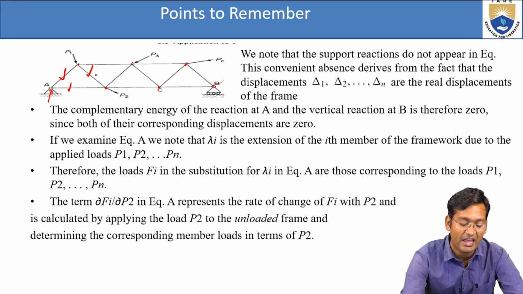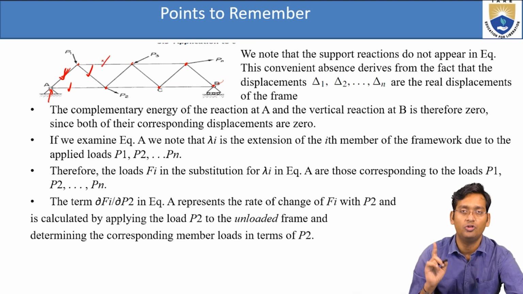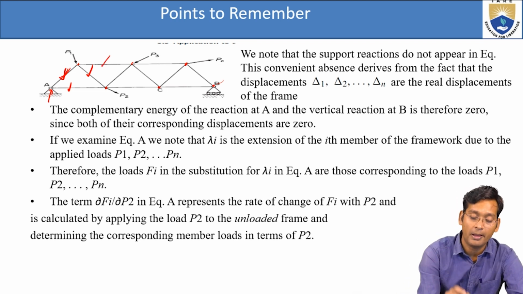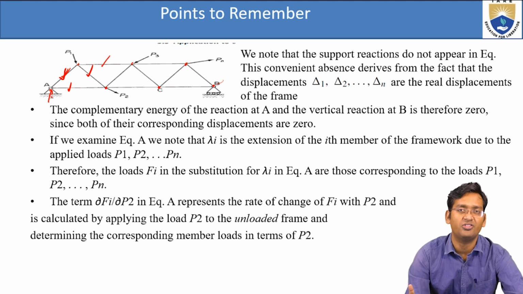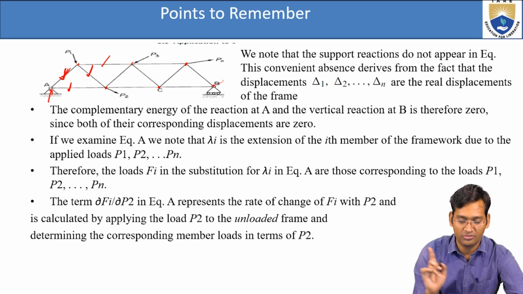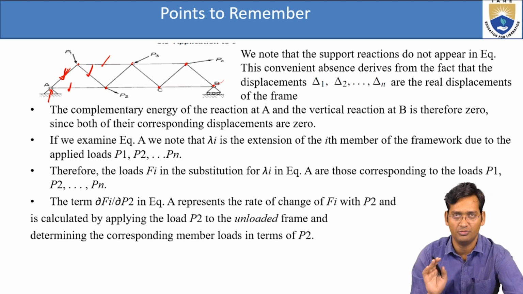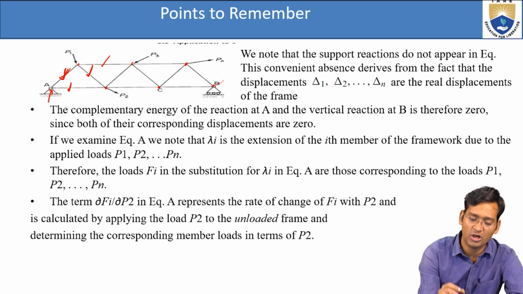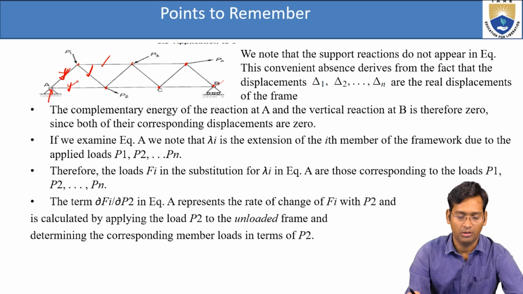So first, if they directly give the length, then it's okay; otherwise we have to find the length of each member. So you should know the length of each member, then use the joint method or section method. We will see only one method, because that is not in the syllabus, but still to find it, we will see how to find it by the joint method.